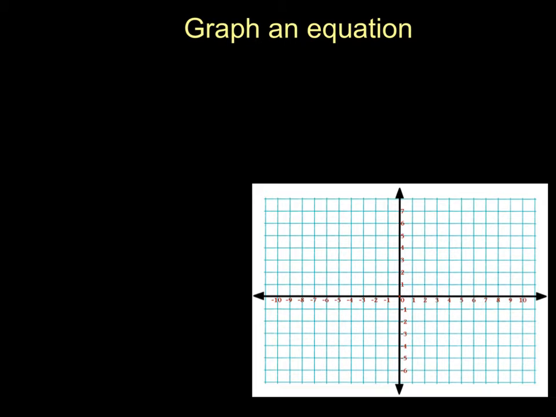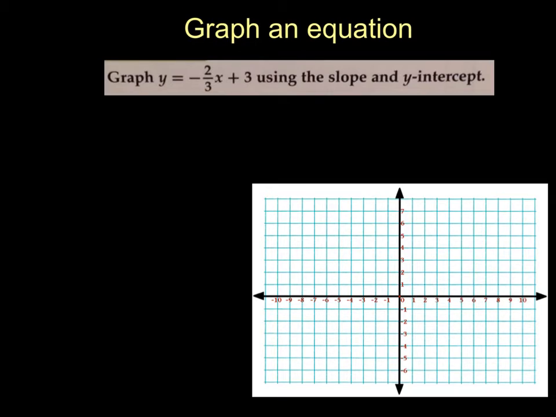The other thing we can do with slope-intercept form is graph an equation. Now earlier in this chapter when we graphed equations, what we did is we plugged in a number for x, then we solved the equation for that, and that gave us our y-coordinate. And if we did that for 2 points, we were able to graph that line. However, the slope-intercept form makes it really easy to graph equations. So we know that slope-intercept form says y equals the slope of x plus the y-intercept.